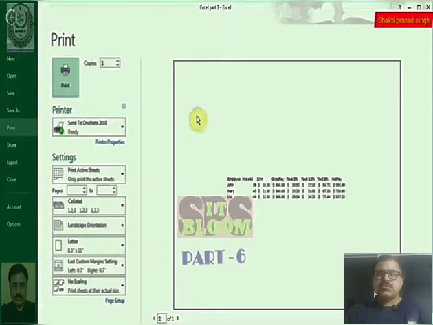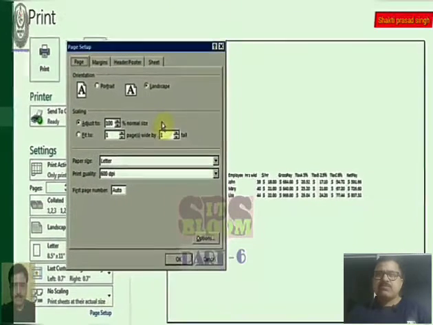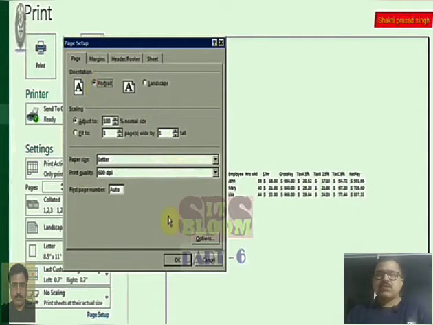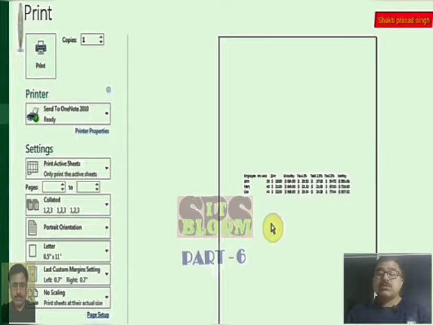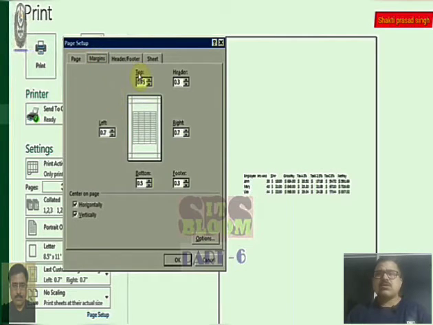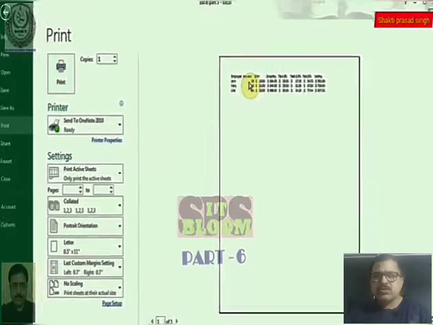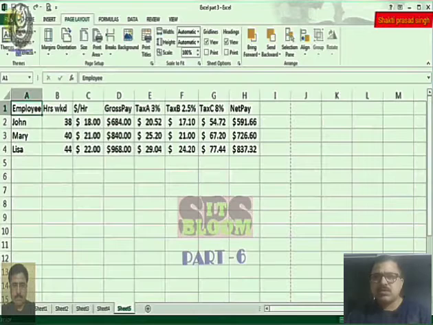Now if you wanted, you could go to page setup right from here. You see on the left hand side bottom, you can go to page setup right from print preview. And here again you can start changing to portrait. I click OK, and it changes right away. I can go back to page setup. I can control the margins from here, and I can remove the check marks to put it back to where it was, like started from the top. So it goes back to the top. Yeah, I can come back.